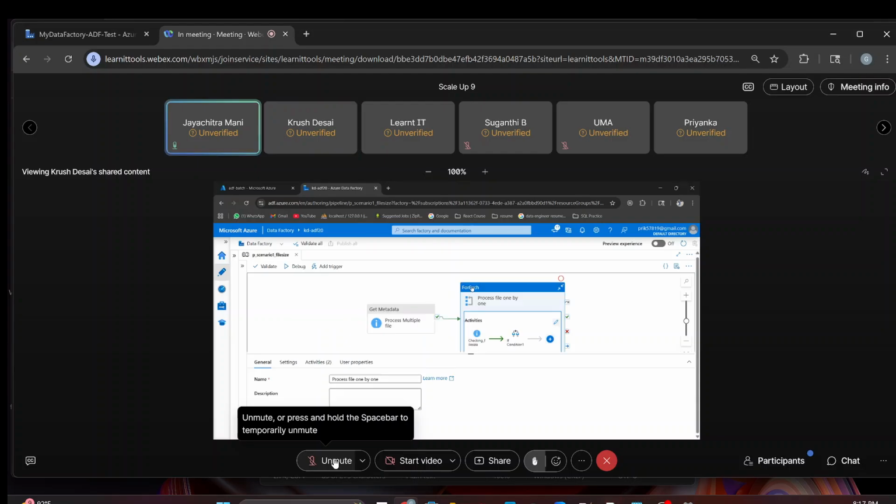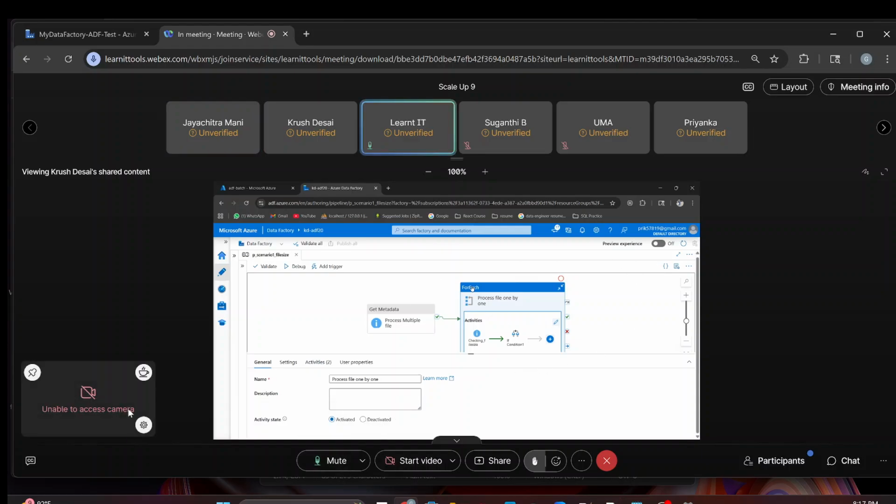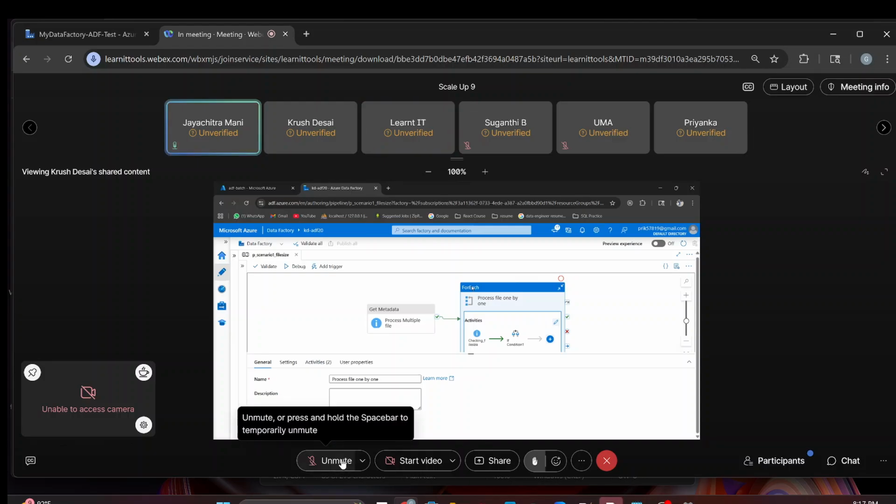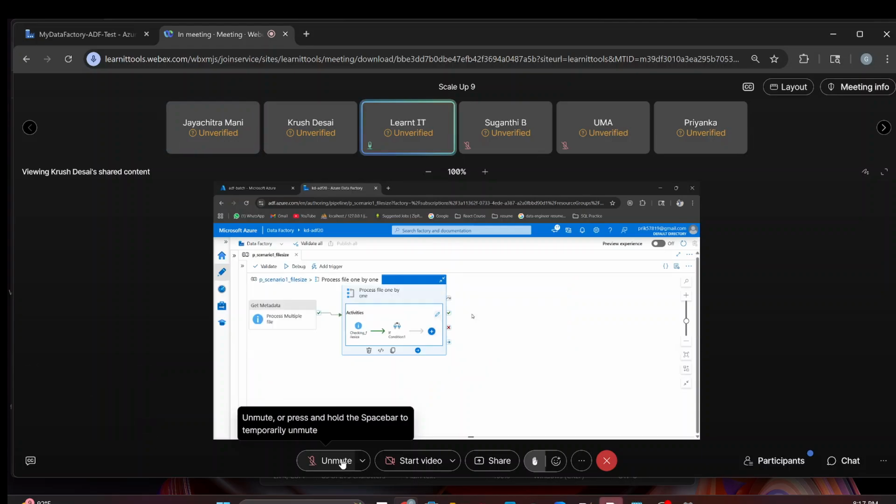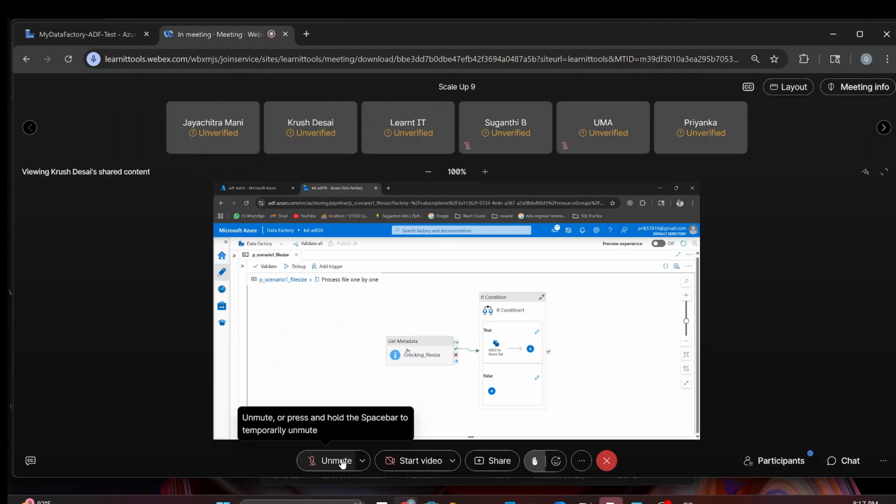Even inside the for loop I was using for each, but it was still not listing out as an activity output. It was not coming here. That is why... Okay, I'll tell you. In this scenario, we don't need what you're looking for, because we are already in the loop.